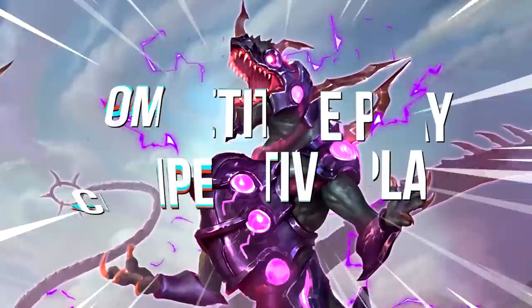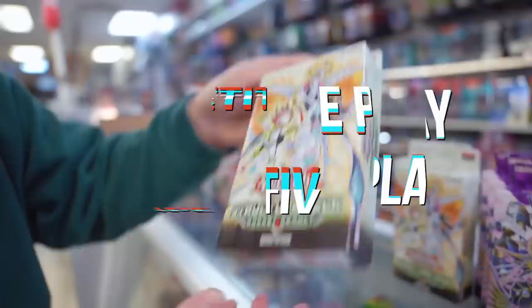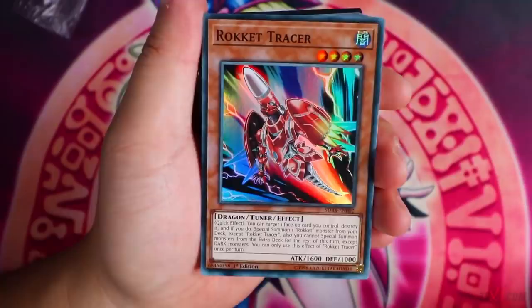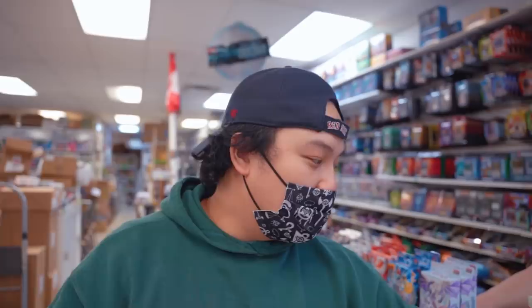Next section is competitive players — people who are trying to build a very competitive deck. Three Structure Decks I highly recommend for those starting Yu-Gi-Oh! who want to win: Structure Deck Rocket Revolt. This deck is amazing. The reprints are insane — a bunch of extra deck monsters. You guys all know how dominant Dragon Lynx are in today's metagame. Some cool cards include Rokket Tracer, Mirror Force reprint, and Borrel Dragon reprint. If you literally buy three of these, you pretty much have a good solid competitive Yu-Gi-Oh! deck.